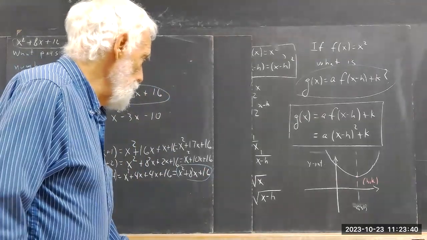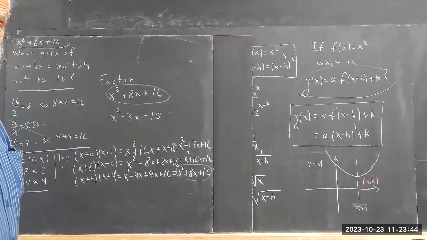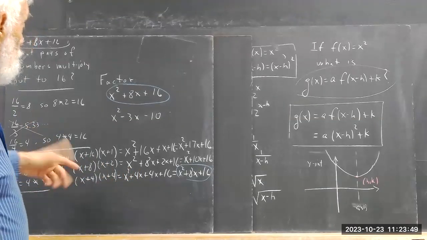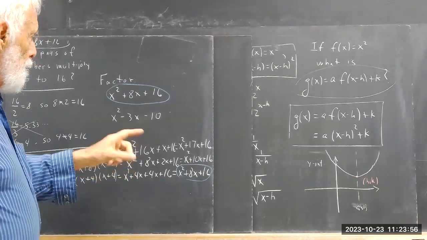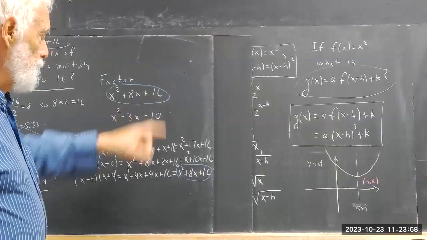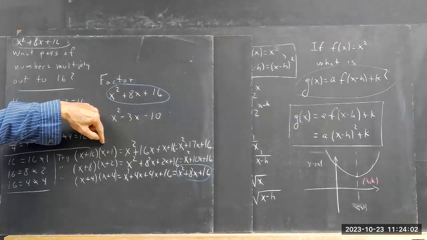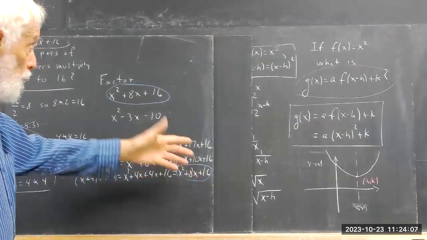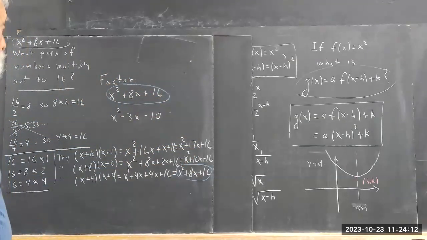Now, an important point here is, if I wanted to get x squared plus 9x plus 16, I couldn't do it. I couldn't do it with whole numbers or integers, because if I got x squared here and 16 here, all I can get if I use positive integers is this, or this. No way I could get x squared plus 9x plus 16. I'll see more about that later. Okay.